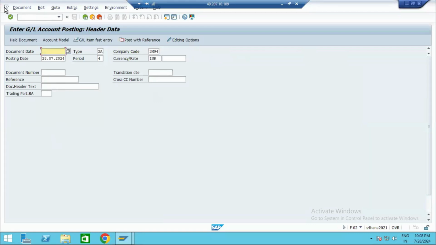Now I think I have discussed this screen, right? That is a GL account posting, but we have done the posting for another company code, not for our company code, right? So this is the end user part, right?